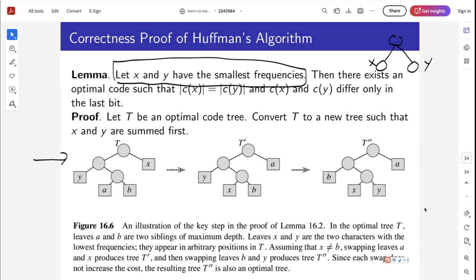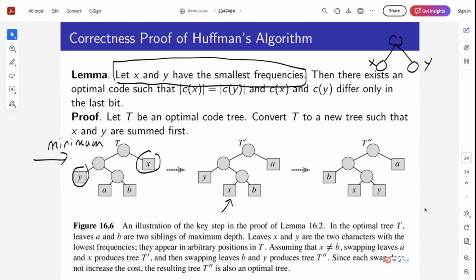So this is Y and this X. So this is a minimum. What I need to do is, if I change it, for instance, I'm going to move this X down here.